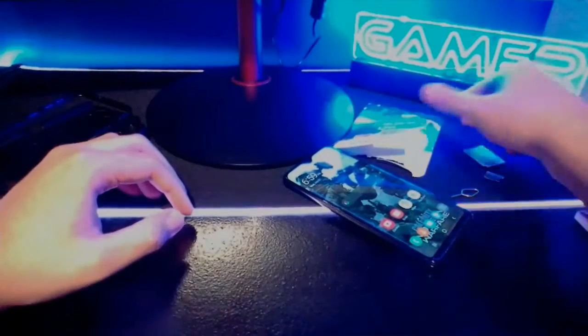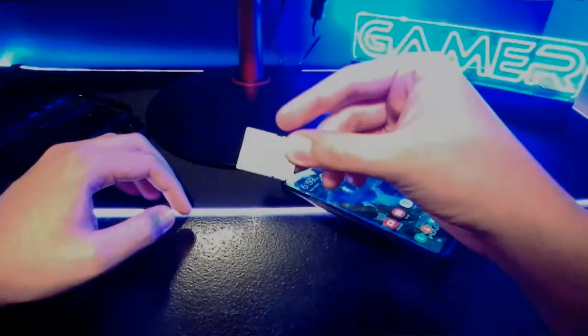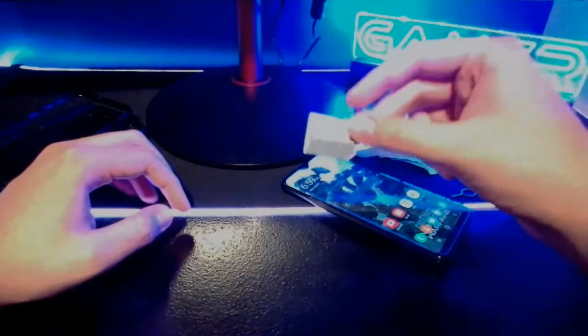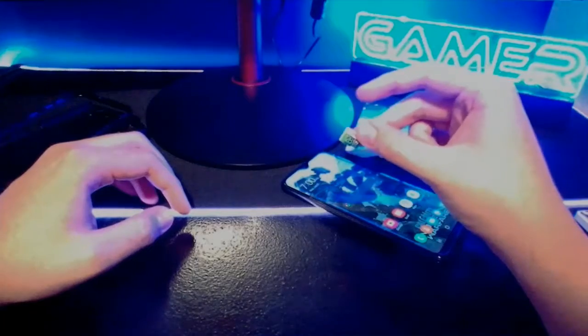Alright, I have taken the micro SD card out of its case. This is cool though, it came with the micro SD card adapter, right? This is only for a laptop, so you don't really need this. This is just in case you have a laptop, but we're just doing a tutorial about how to put this storage into your phone.